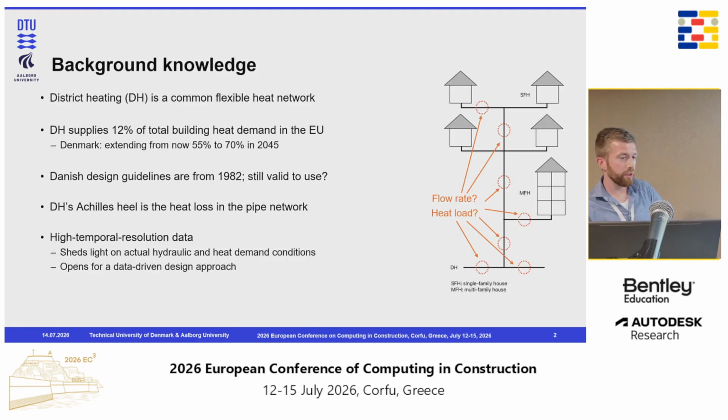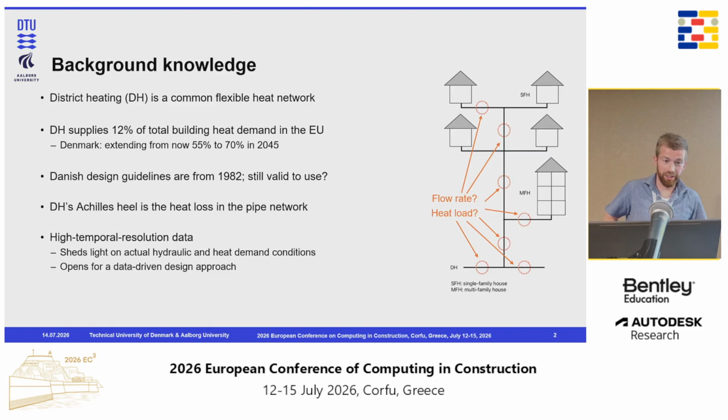In Europe, district heating supplies 12% of the total heating demand, and in Denmark we have a lot of focus on it because it's extending from 55% at the moment to 70% into 2045. So when we want to expand this network, we'll need to look into how the actual demand compares to theoretical. And we'll look into guidelines from the 1980s. So maybe something has happened since then.